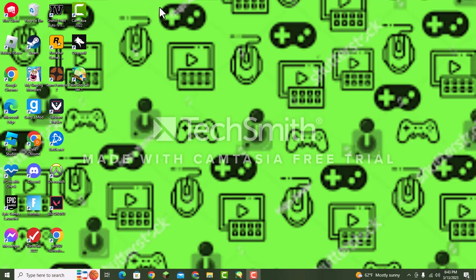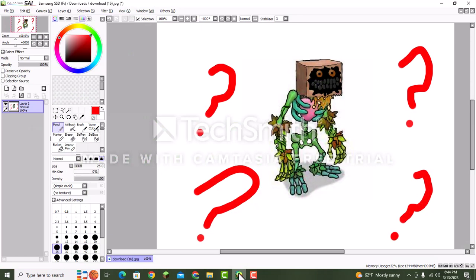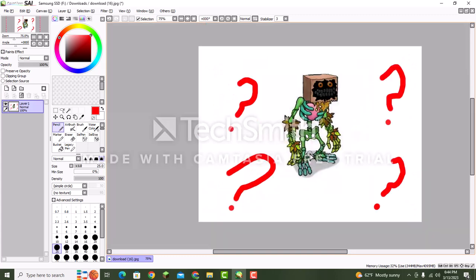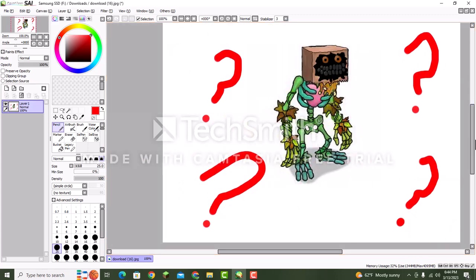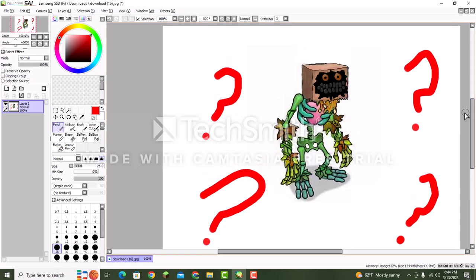Hey everyone, today I'm going to be going over, I'm not actually going to be playing My Singing Monsters, but I'm just going to be going over what might be in Rare Punkelton's mask. Now, I've just made some concept art right here to probably give you a better picture of it.